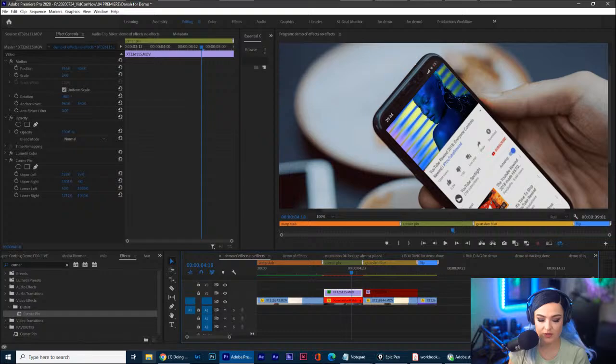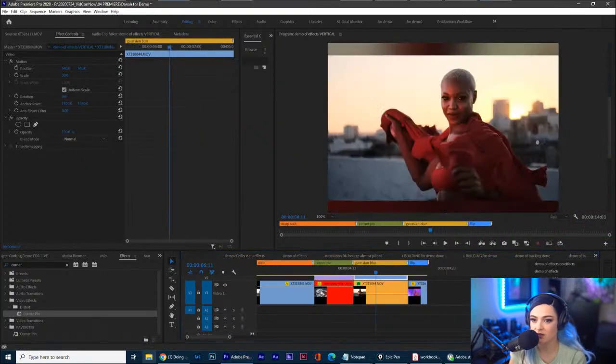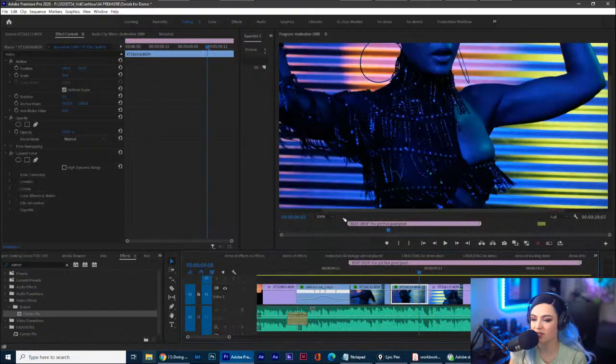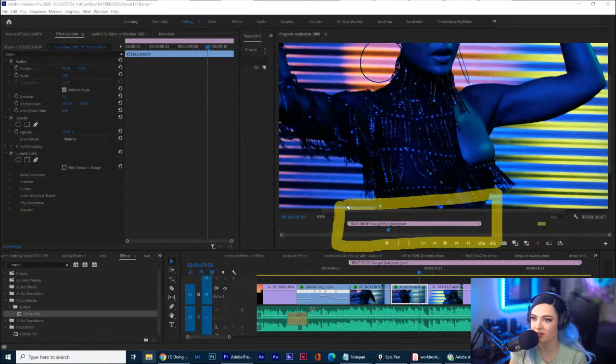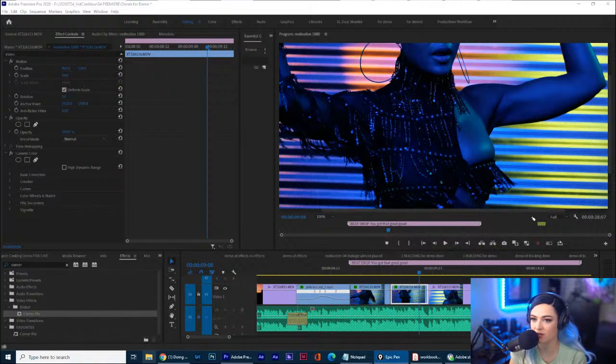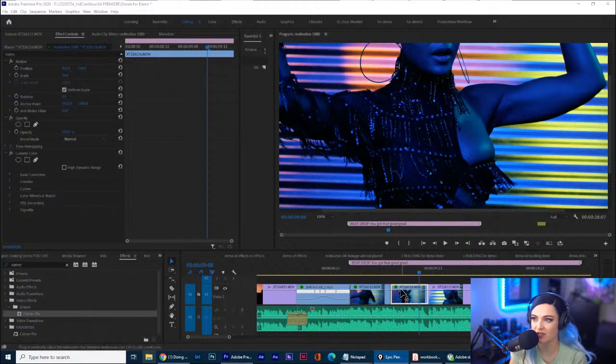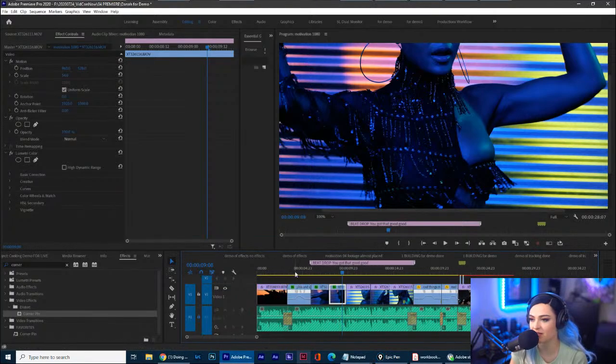Fernando Del Rio Garcia asked, the pink bar where it says beep drop, how did you put that there? I think you were talking about this right here. So you can put markers on your timeline, and they can be durational markers or they can be point markers like this. And you can write whatever you want in them. That way, when you're editing, you can refer to that later and arrange your timeline the way you want it to. It's really easy to do.